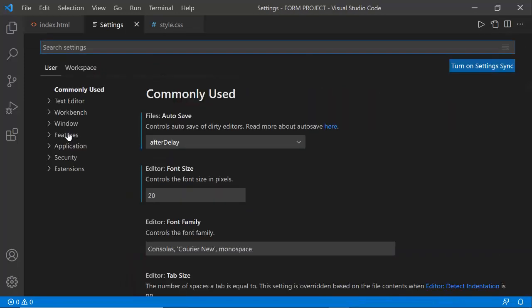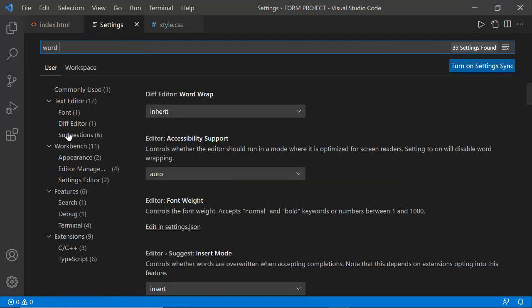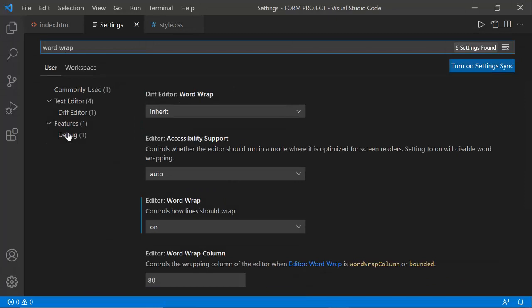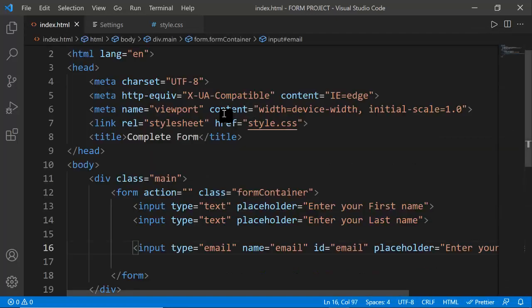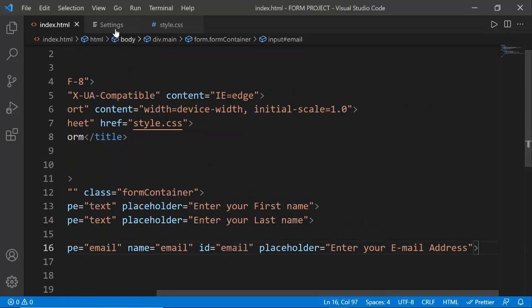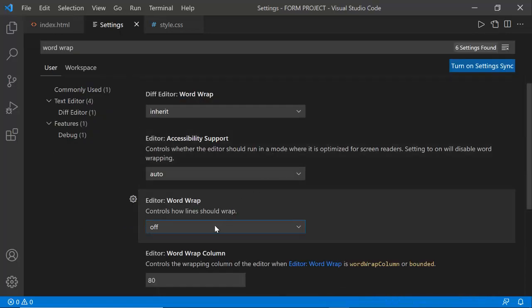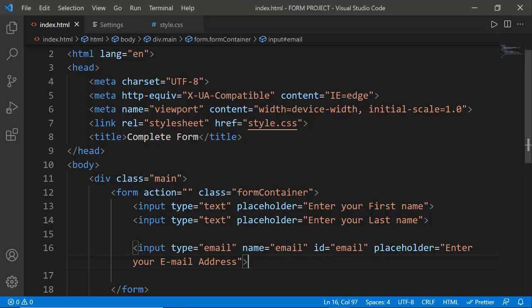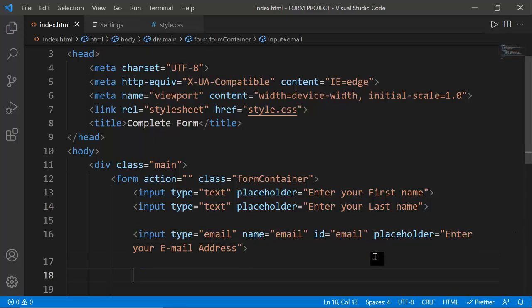So if you are a beginner and don't know what word wrap is, you can see the word and space WRAP, and once I use it here, you can see the word wrap of my editor is on, and if I turn it off from here, now you can see this is in one line actually, and I have to scroll it. So for preventing this problem, I just turn on the word wrap, so it will break the line if the window is no more.